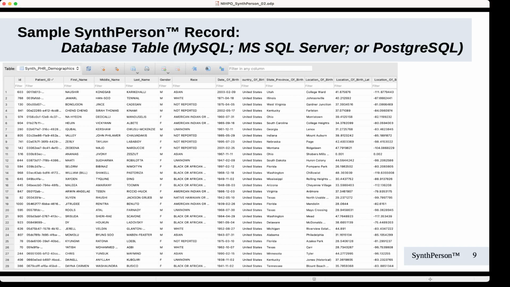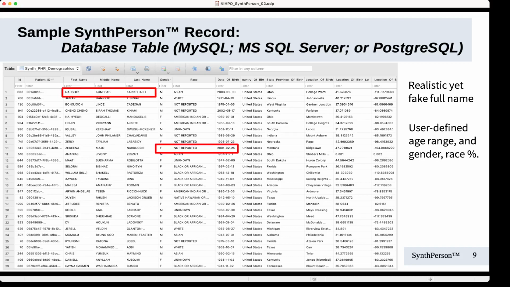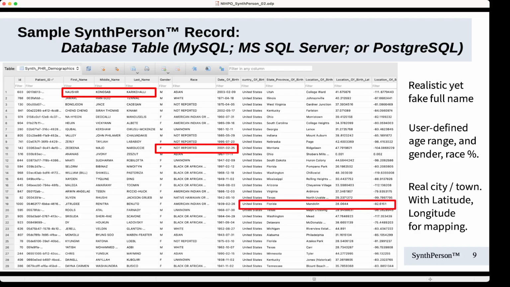Again, everything is very specific right now to give you a full profile of each synthetic person to make them as realistic as possible, and the output can be customized to your specific needs. And in this case, you get the realistic name, the age range and the gender distribution, and the city and town with real latitude and longitude so that you can map these individuals.